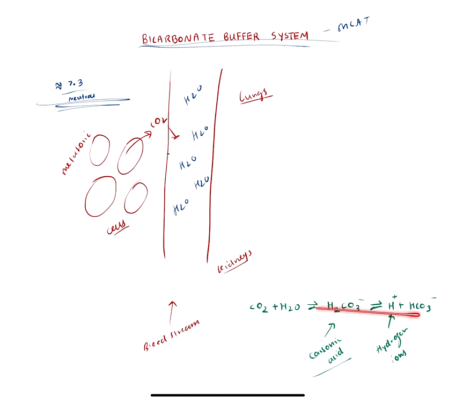Another reason that it remains maintained is because the amount of CO2 that is entering the body is equivalent to the amount of CO2 leaving the body. So amount of CO2 entering the bloodstream equals the amount of CO2 leaving the bloodstream, and this is due to our lungs. We breathe out CO2, we take in O2, and as we breathe out CO2 we're helping contribute to the bicarbonate buffer system and ensure that this magic number 7.3 is maintained.